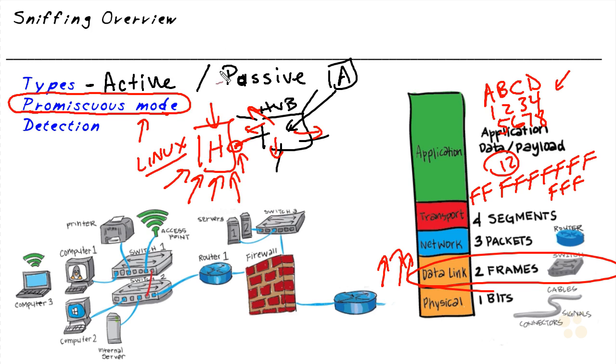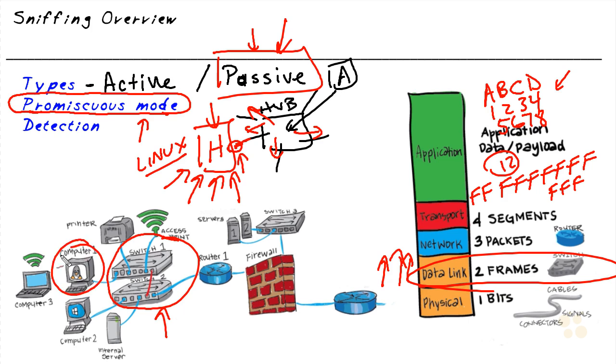So going back to our original concept of types, if a network is using hubs where the frames are forwarded to every other port, we can refer to that as passive sniffing. And now, a newsflash. If we're running a current network, we're very likely using these layer 2 switches, which make forwarding decisions based on layer 2 addresses, the MAC addresses. And in that case, if computer 1 is talking to the printer, the traffic is going to go directly between the printer and computer 1.